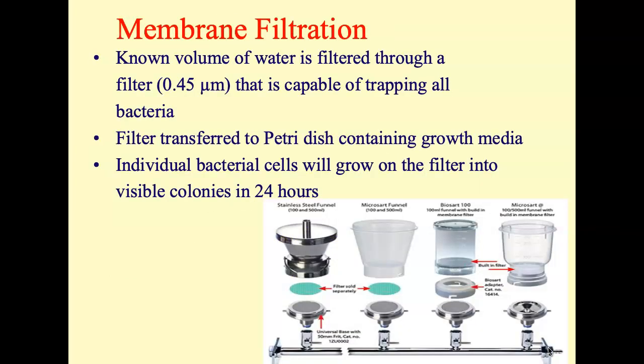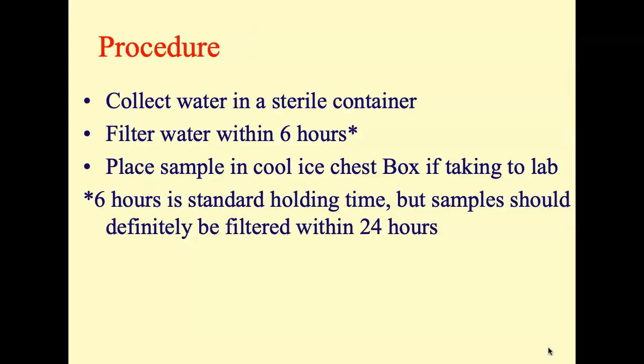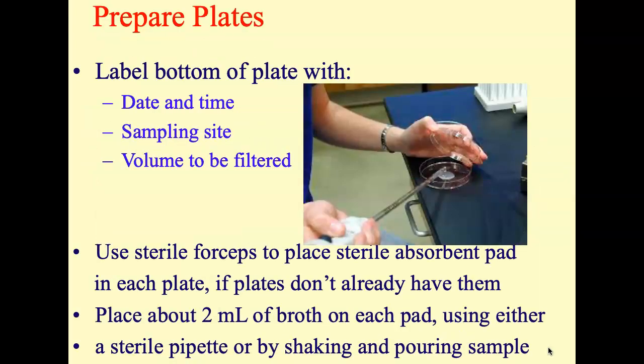Now, with the membrane filtration, like I said, we take a given sample of water and then they are filtered through a special type of paper, the millipore filter paper, where all the microorganisms are trapped, after which they are cultured on a given media, in an incubator, and then they are assessed. Normally, the procedure involves you collecting water in a sterile container, filtering them within 6 hours, placing the samples on the media, and then keeping them in an incubator and culture to see possible growth.